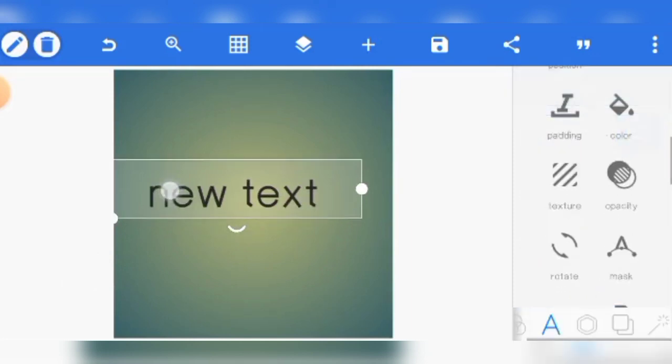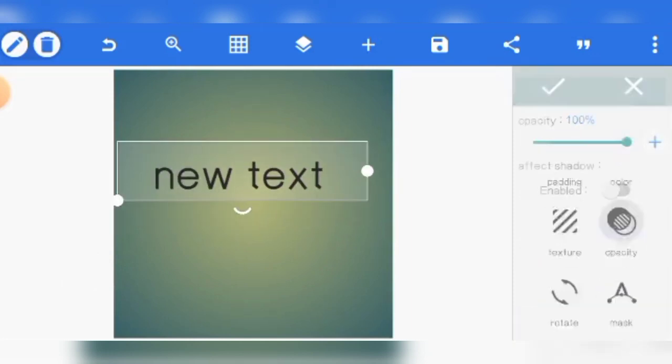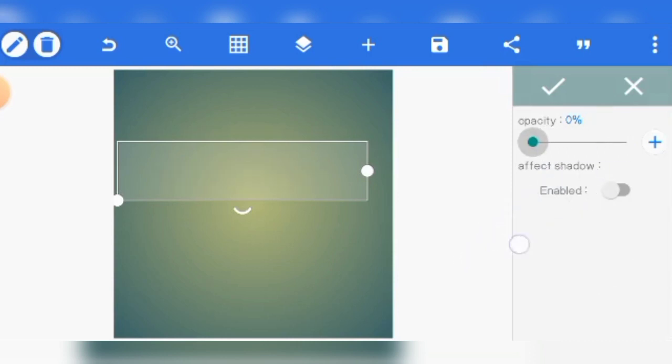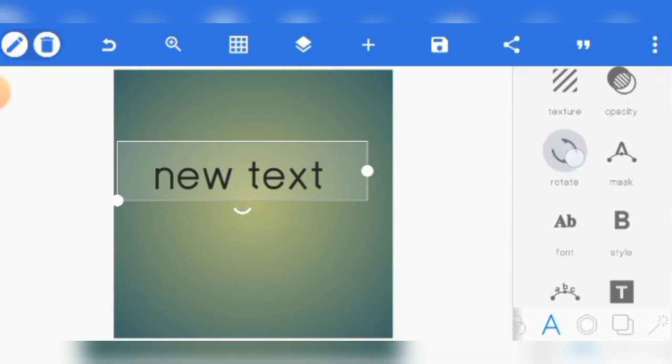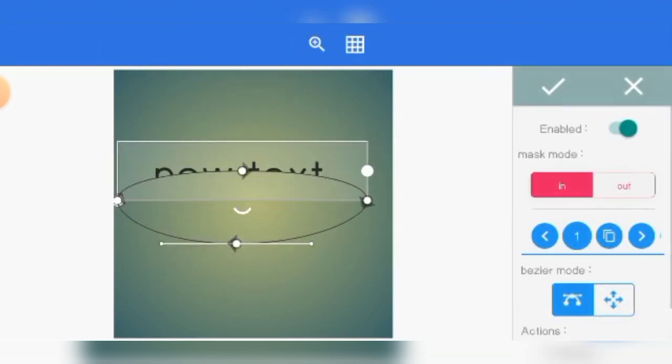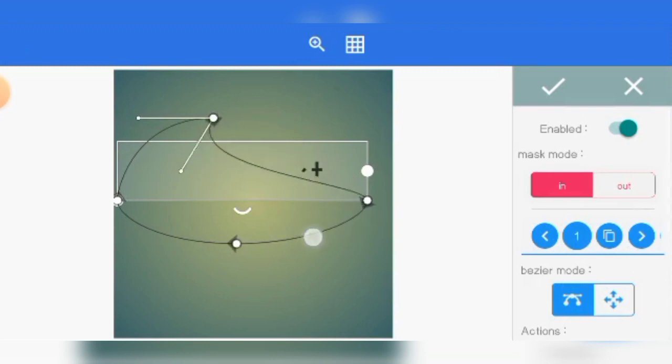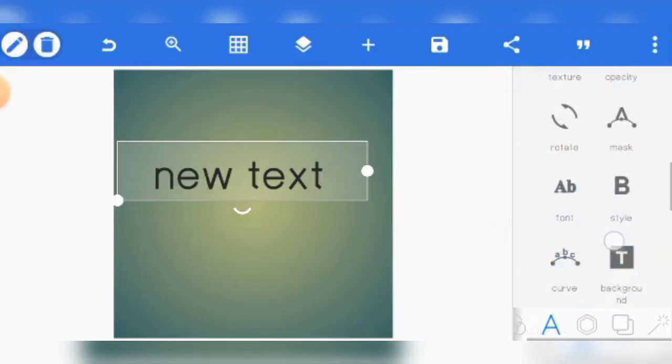That's about that. Now, the next one is like this mark. This one is just to cut the text. I use it to cut the text or create something new out of the text.